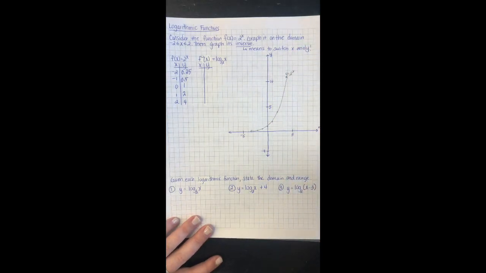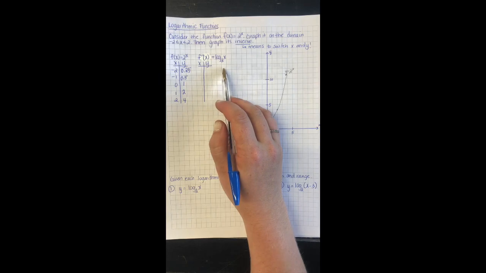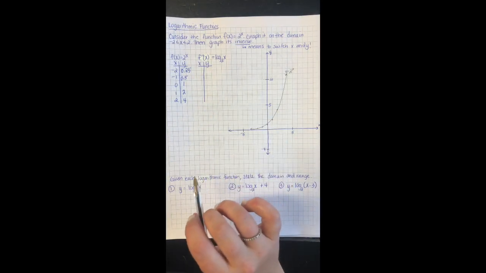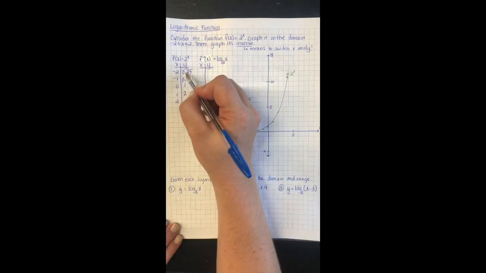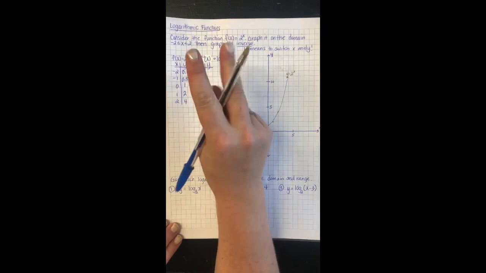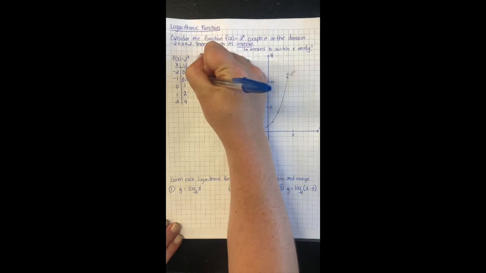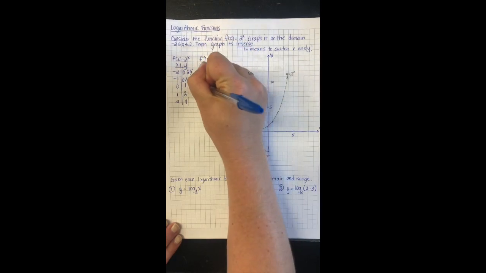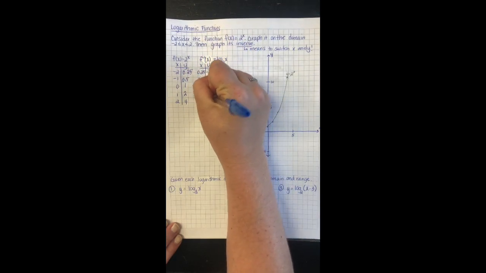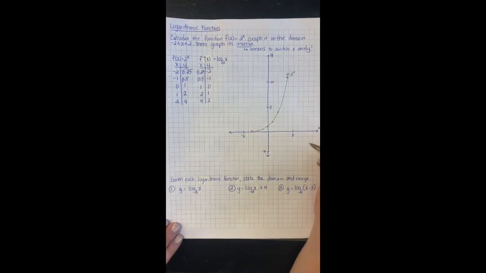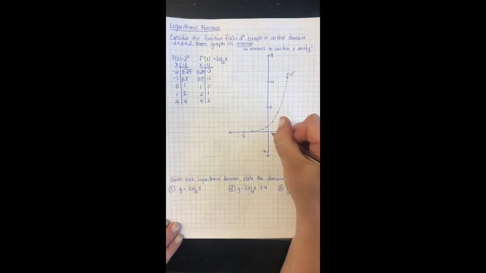All right, so eventually I'm going to show you how you could type this in your calculator, but just in case you can't, this is where the log graph originally came from. You're taking all your x's and y's from your exponential and you're switching them. So I would start with 0.25, -2; 0.5, -1; 1, 0; 2, 1; 4, 2. So now I start plotting them: 0.25, -2; 0.5, -1; 1, 0; 2, 1; 4, 2.